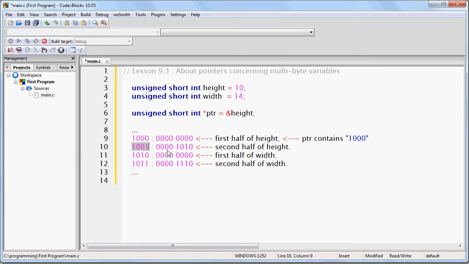At position 9 in memory, we have the second half of height, and then immediately after that in memory, we have our next variable, which is width, which is also an unsigned short int, so the first byte is all zeros because it's such a small value of 14, and then the second byte will contain enough data to be the value 14, which of course is 8 and 4 and 2.